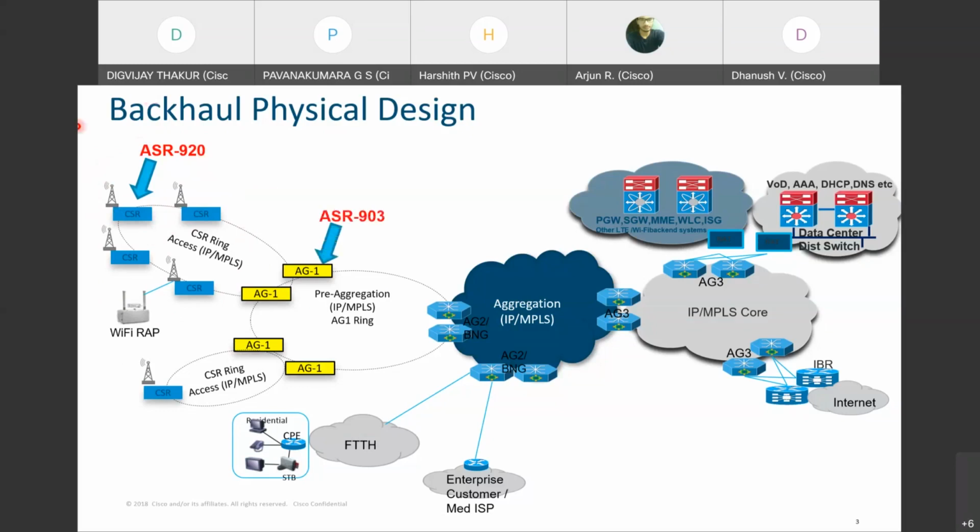If this device knows the address, it will send directly to the neighbor device. If it does not know the address, it will be sent to my aggregate router. Here we will be installing the 903 router. This is the main router we will be working on. Our team normally works on 903, 902 and 907 type routers, the aggregate level routers. And these are normally 9K series routers.